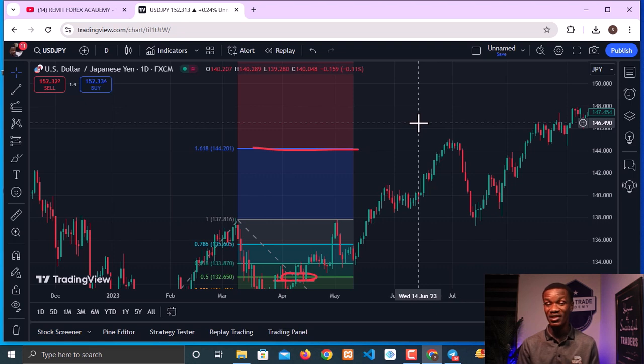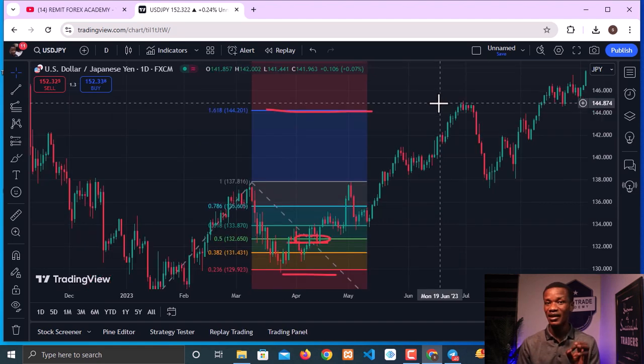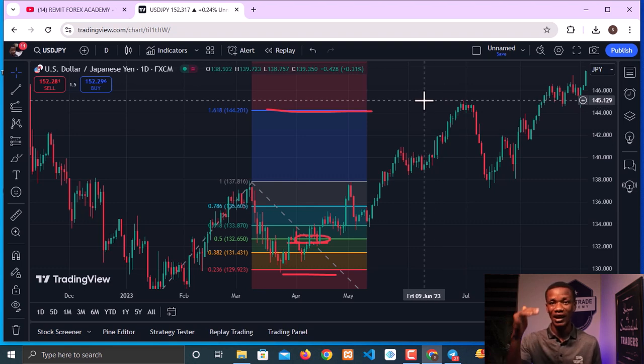So this is very important. This is how you draw it, and this is how it works on your chart. And this very methodology works whether you're trading stock or forex or crypto, any market. As far as technical analysis is concerned, this very methodology is the same, and it works the same in any market. This is a very important way to collect profits and know the exact point to take profit in the market when you are in a position, be it in a downtrend or in an uptrend, using the fib extension tool.